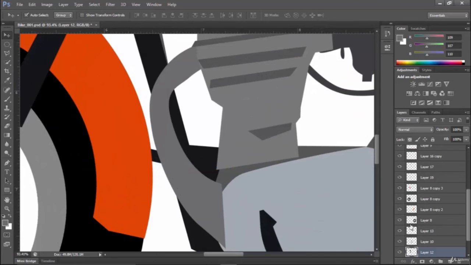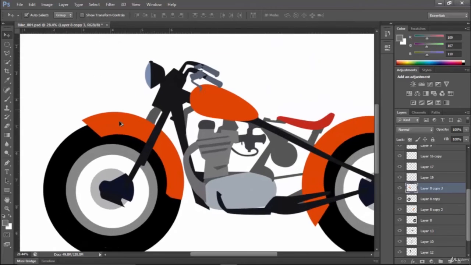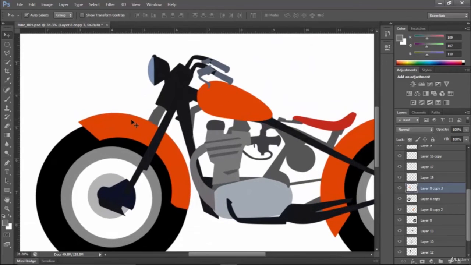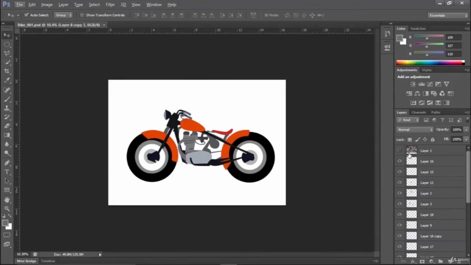We have this part also here, so I will go to the lasso tool, polygon lasso tool, and will delete this part, and I will select this and move further. Control S, make sure that you are saving your file.